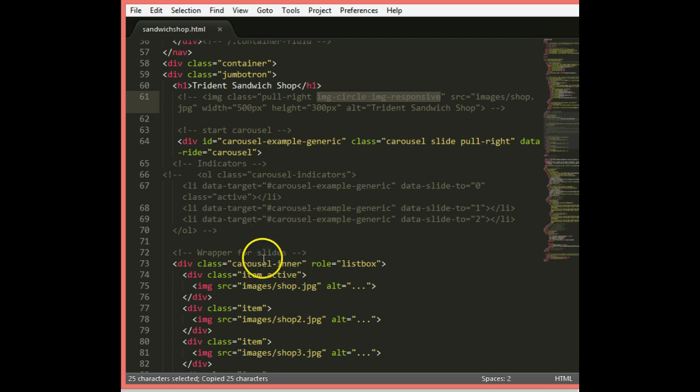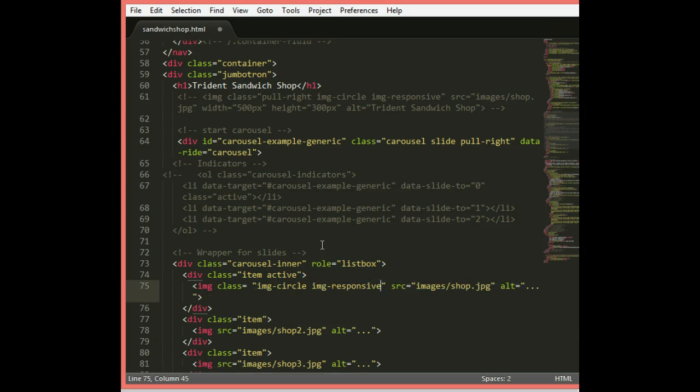And then down here, we're going to do that for each of our images. So we don't do it for the carousel. We do it actually for the images. So we'll have image, and then class equals, quote, quote, and space. And then we'll go ahead and paste this in. Great. All right, and then the next thing we have to do is take this and put it in each of the images.